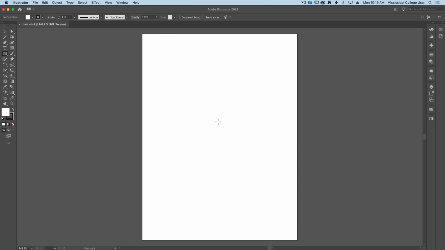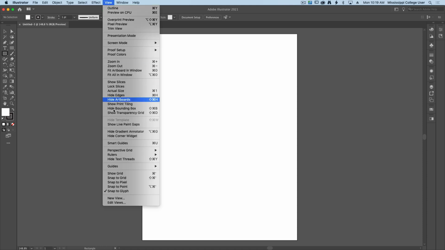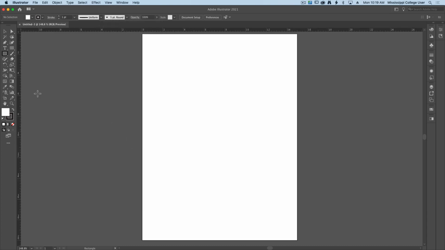We'll say Create. And since I'm working in Adobe Illustrator, I have a good range of tools that help me create color schemes and also create and divide this up into a grid. Now, the first thing I want to do is to make sure I've got a good margin to work on my page. I'm going to turn on my rulers by going up to View and down to Show Rulers or Show Extras. There's my rulers. Turn it on. And I want to give myself just a 1/4 inch margin along all the sides. Excuse me, I'm going to make this a 1/2 inch because it's a nice big poster.